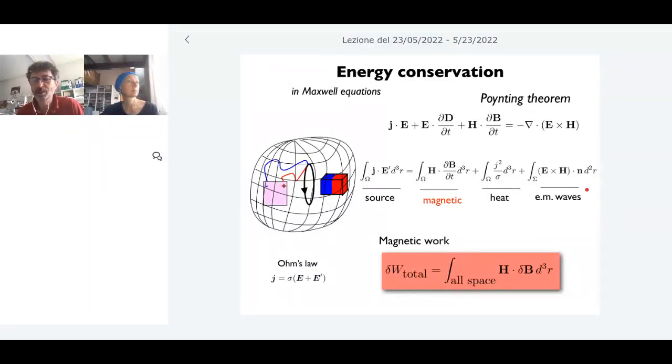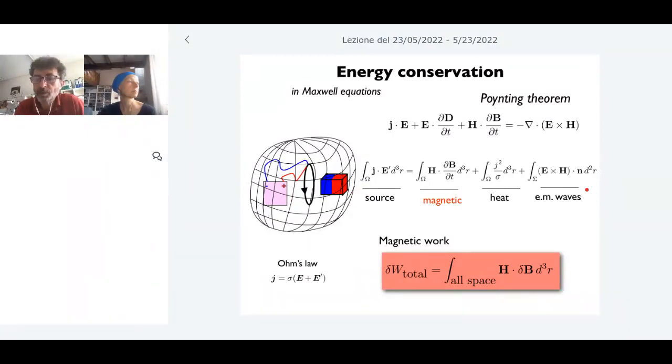We have to specify. What is the plan? If we want to understand something of the energetics of magnetic materials, then we have to take this magnetic work, which is just from the point of view of engineering. This is the work: if I want to build an electric machine, then this is the work that I will spend to do magnetic action on something. But if I want to know the physics of the material, or the microscopic behavior of the material, then I would like to know how much of this work goes into the magnetic field and how much goes into the magnetic material. So what is the role played by the magnetized matter in this magnetic work relation?